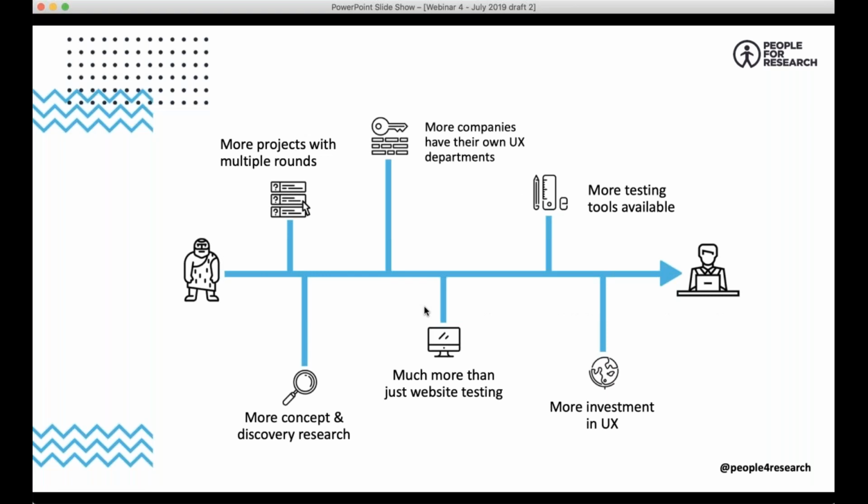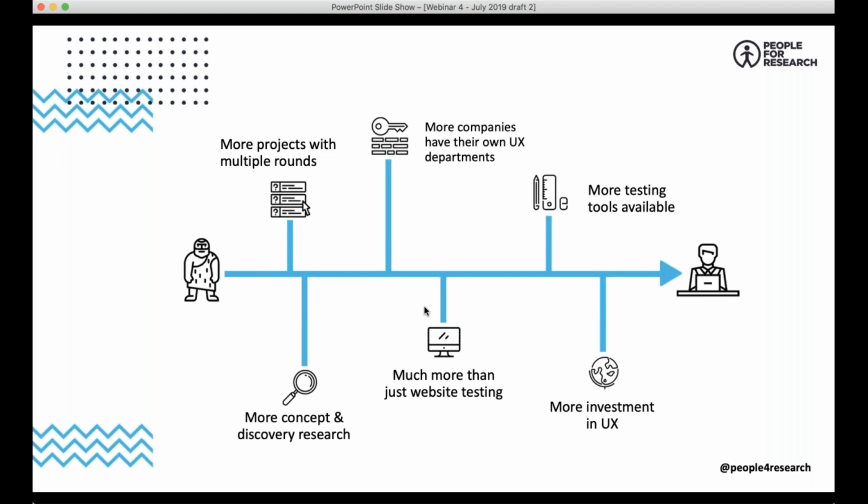So a bit of context to People for Research. We've been around over 25 years recruiting people to take part in research, but in the last 5 to 7 years, we've really specifically focused on supporting the UX sector. Most of the projects that we recruit for are part of big digital transformations, might be usability testing, might be user research. And what we found is that more projects have multiple rounds of research.